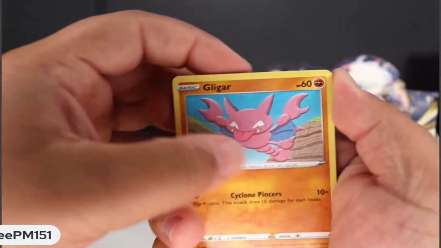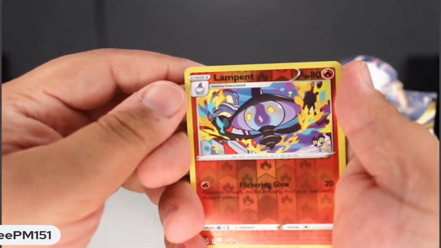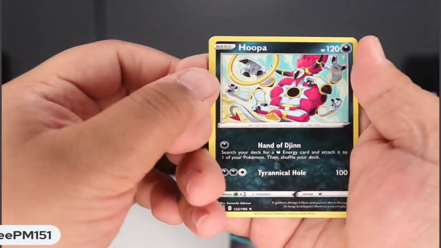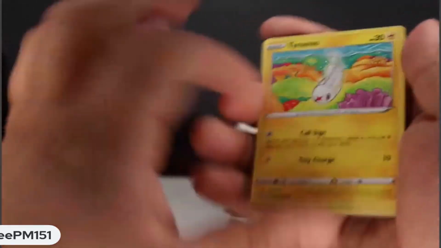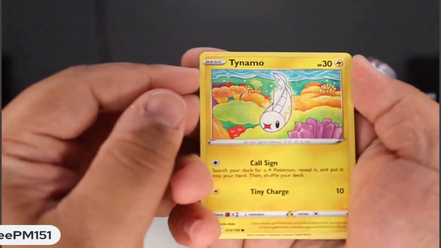All right, last couple packs. We got Gligar. We have a Phantom. We have a Sudowoodo, Bronzor, Electrike, Lampent, and a Hoopa. Nice Hoopa. I will definitely take a legendary. And I think the fact that you get so many legendaries in this set, it's pretty cool. As we start winding down, let's see what we got.